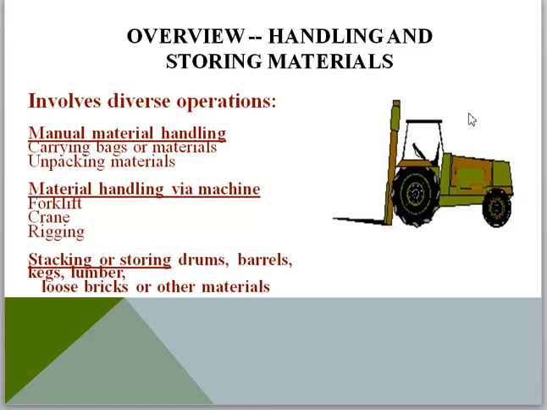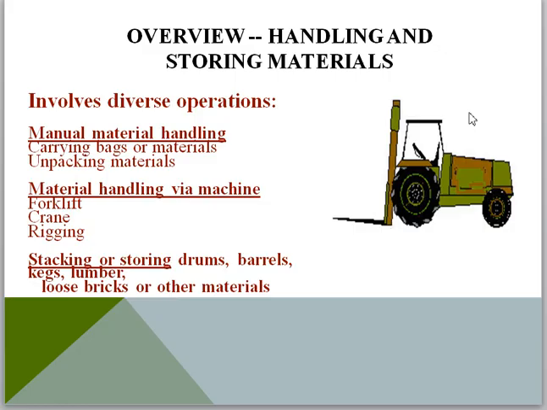For storage of the material, we normally use forklifts. There are many types of forklifts, so it involves diverse operations. Manual material handling, if you carry manually, there are methods of carrying manually. In previous chapters we have told you not to carry the material in that position. You just sit on your knees and then carry the material. Don't bend and take the load. Okay, manual material handling.